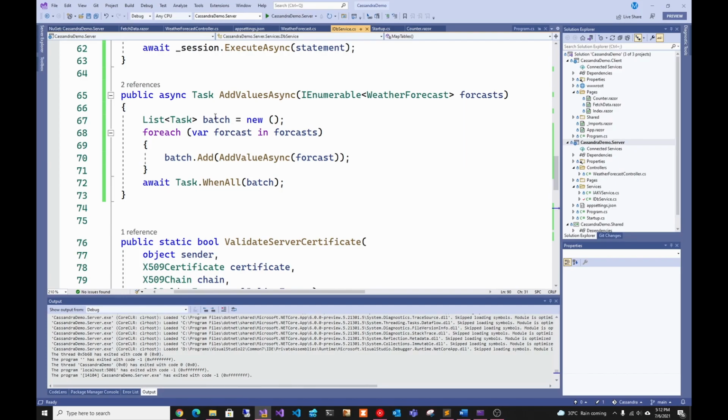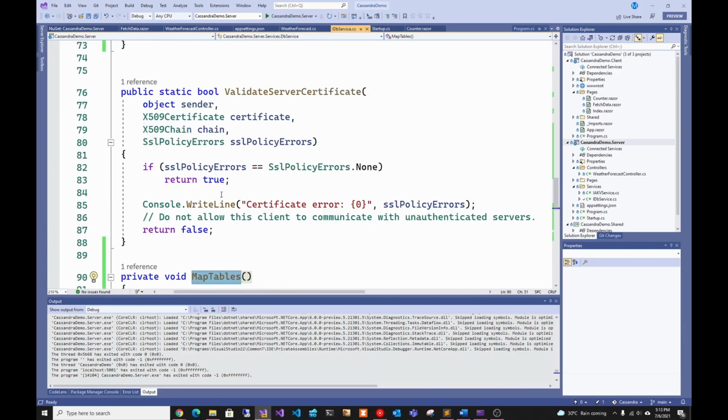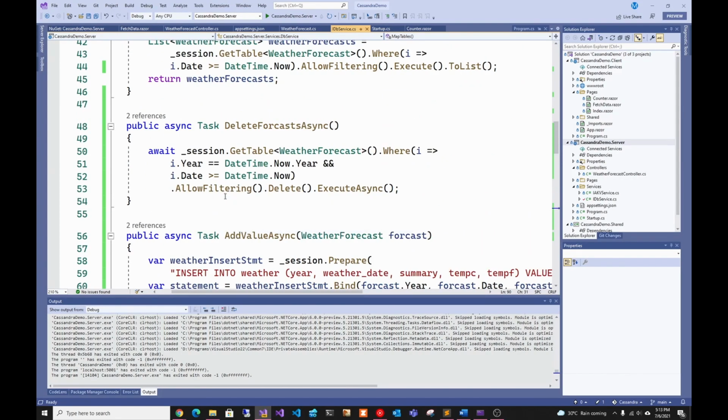Here I just add them, and then I do a Task.WhenAll. A big difference between Entity Framework and this package is that this one is thread safe, so you can actually call multiple things at once, and you can just await them at the end. So you can send multiple requests at once, and your database will manage them and then return it all. So that kind of covers the database interaction.